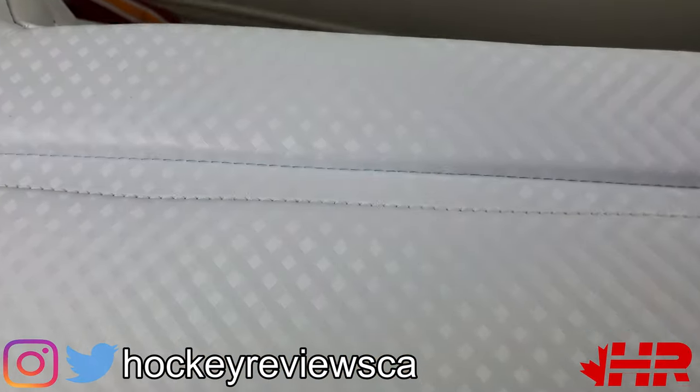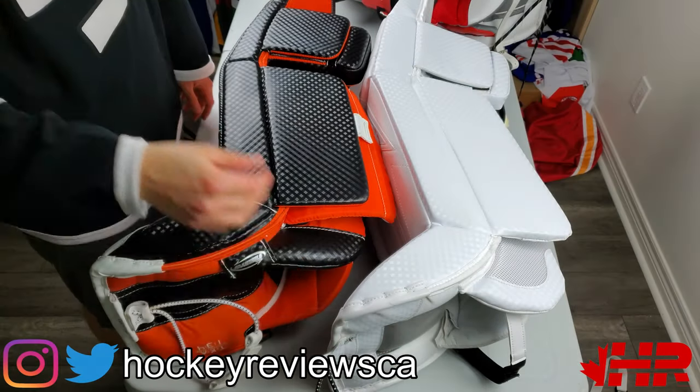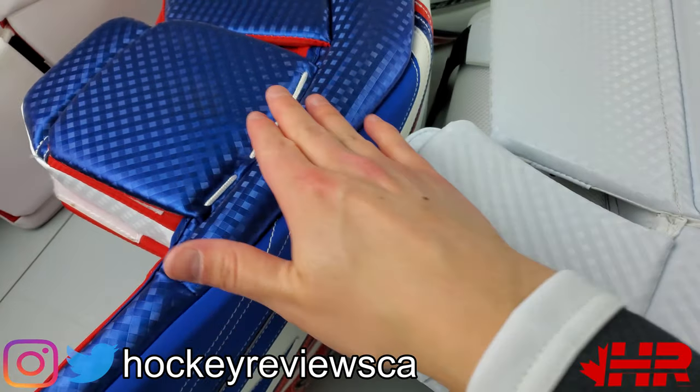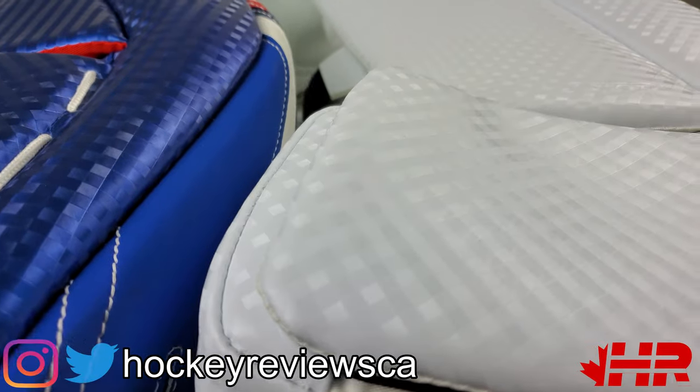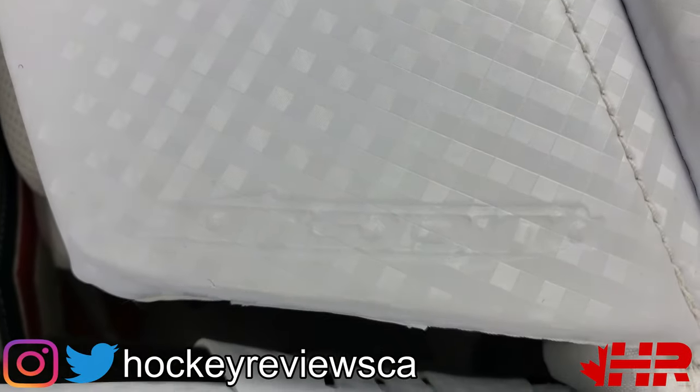Now, Brian's has their Primo material. It looks the same. It sort of feels the same. The difference is the Vaughn one feels like it's coated with something. So it's much more slippery and it feels crazy different.